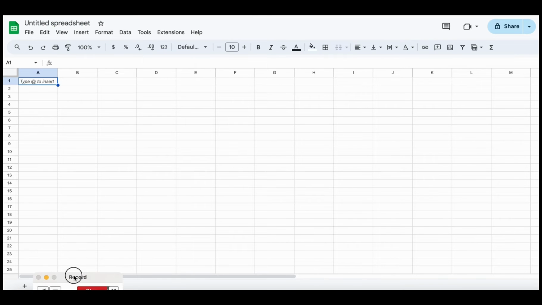For this solution, we will need to take help of Google Sheets and install an extension into this Google Sheet to connect our GA4 with the Google Sheet.